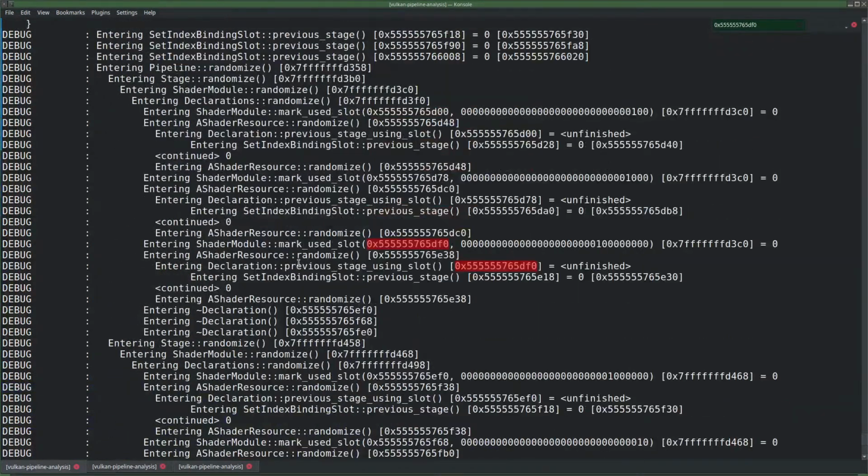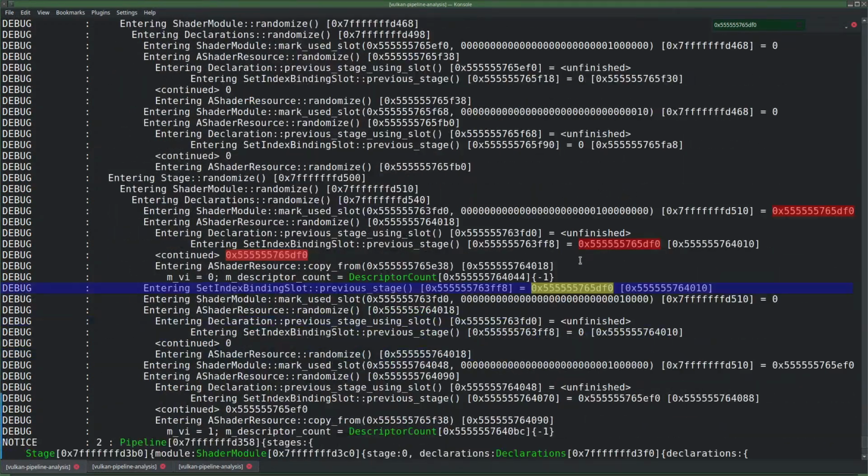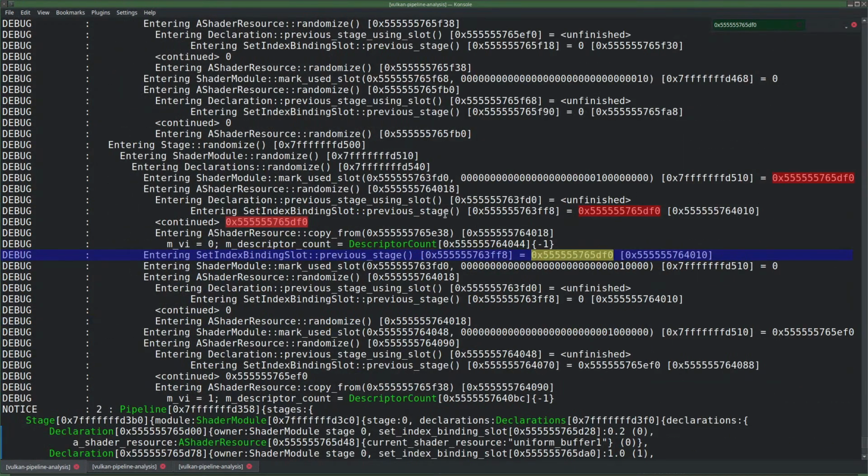No, that was up there. And I guess that refers to this bit set here with 1, 2, 3, 4, 5, 6, 7, 8 zeros. Mark use slot 1, 2, 3, 4, 5, 6, 7, 8. Therefore, it detects that it was already used.